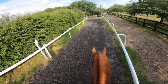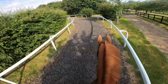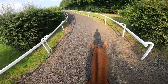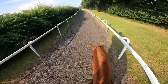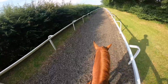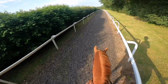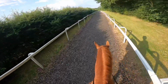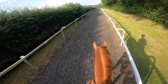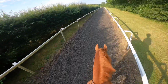So this way I find him incredibly crooked. What you see in front, he doesn't look too bad, but what I feel behind is that his quarters are sort of to the rail, and they fluctuate really from being to the rail and then falling in. So he really doesn't feel very even behind me compared to the other rein. So I tend to just change diagonal sometimes. So I might do 10 rises on the left diagonal, change to the right diagonal. You might be able to see by his ears when I change, so his ears go back.